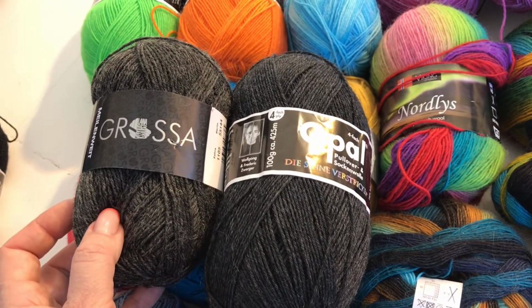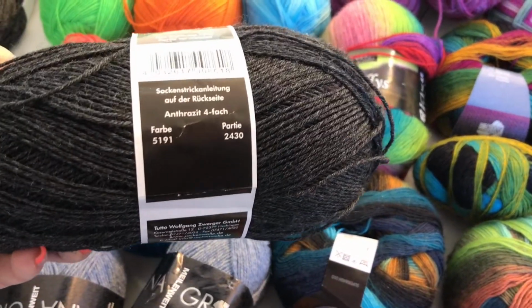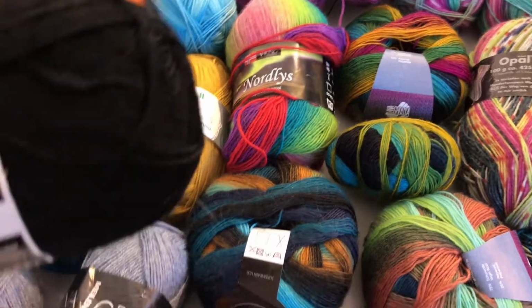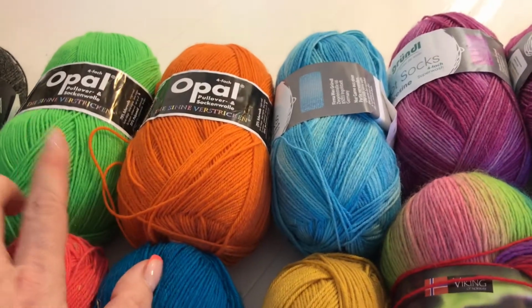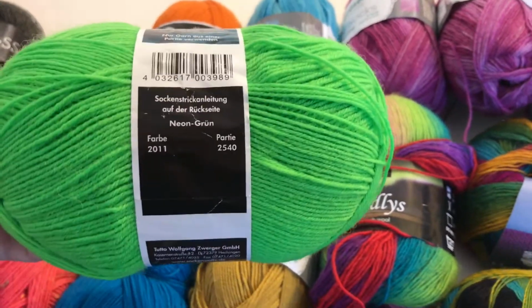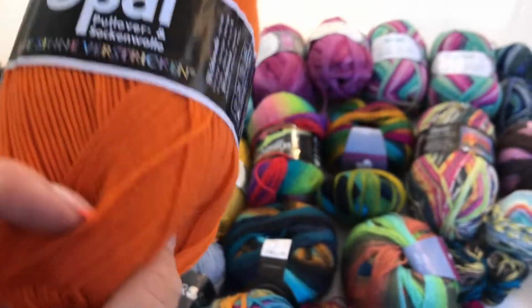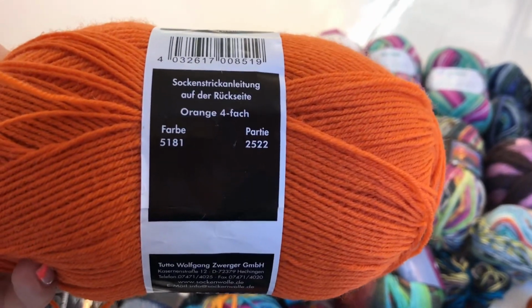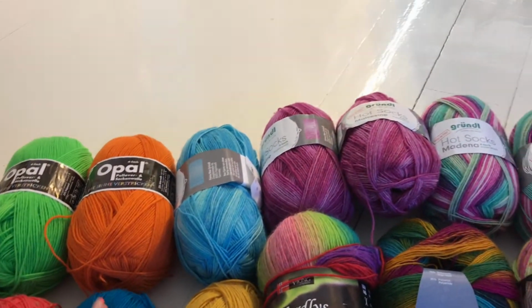So this is a bit lighter, and this color is 5191, and Opal black is 2619. Then I have 2 neon colors, neon green 2011, and this, it was also my attempt to get neon orange, like on markers, 5181, but it's not that bright orange.